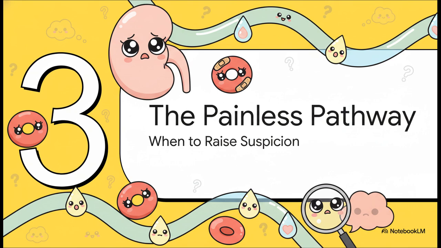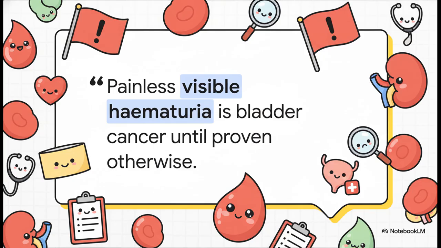All right, let's completely switch gears and head down the other pathway. This is the one where we have to be extra sharp, because the fact that there's no pain can actually be misleading. You need to burn this phrase into your brain. Painless, visible hematuria is bladder cancer until proven otherwise.